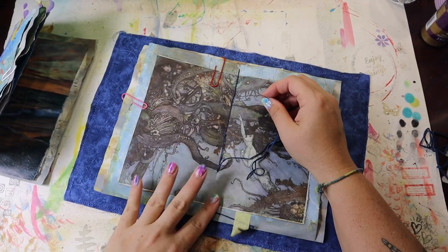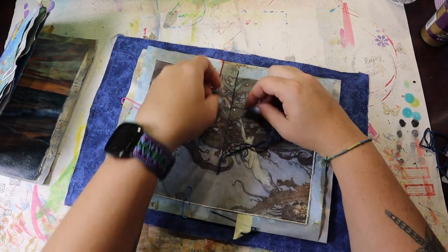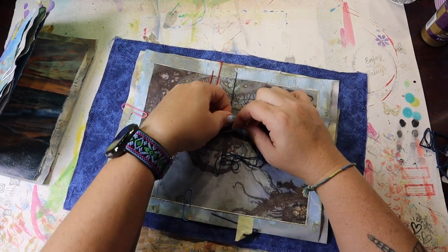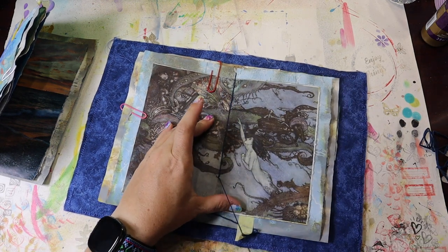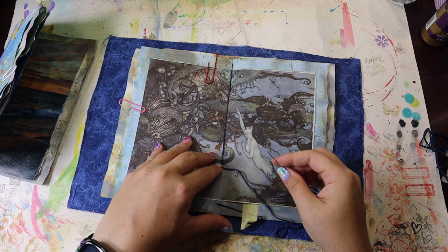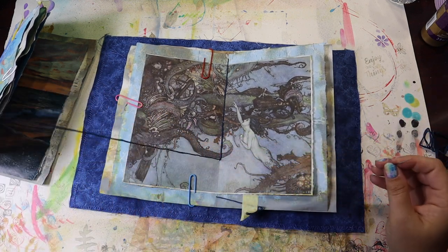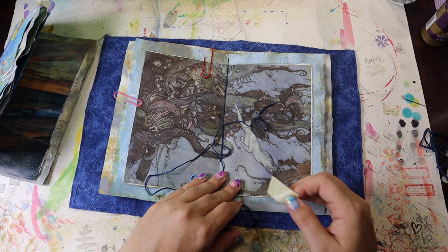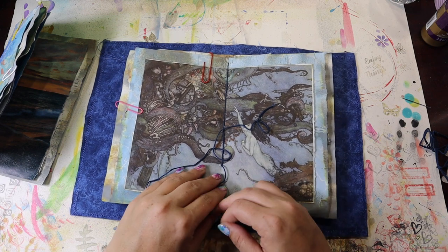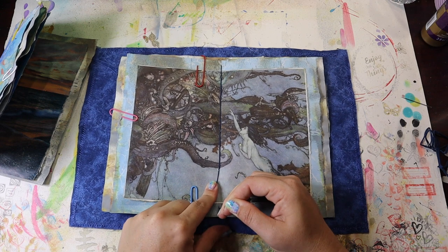So, here I've come back down to the bottom. I'm just going to pull and make sure these are all as tight as they can be, because I don't want it slipping. All right, so that's good. I guess three times the length isn't as necessary for this. Remove that, pull everything tight.